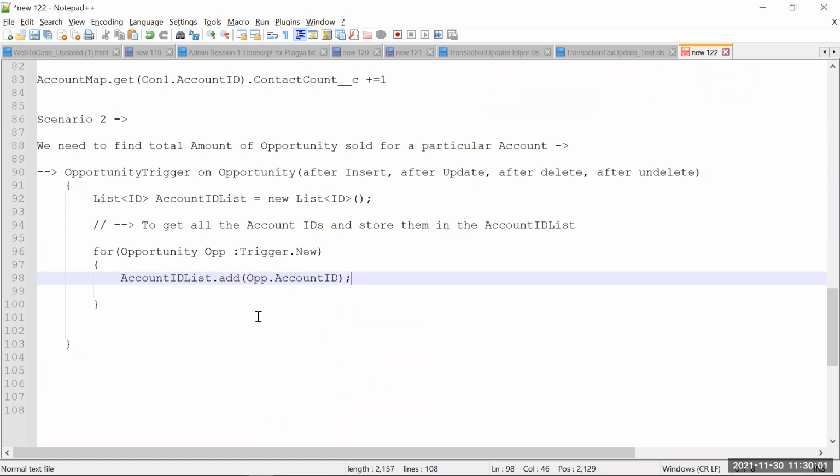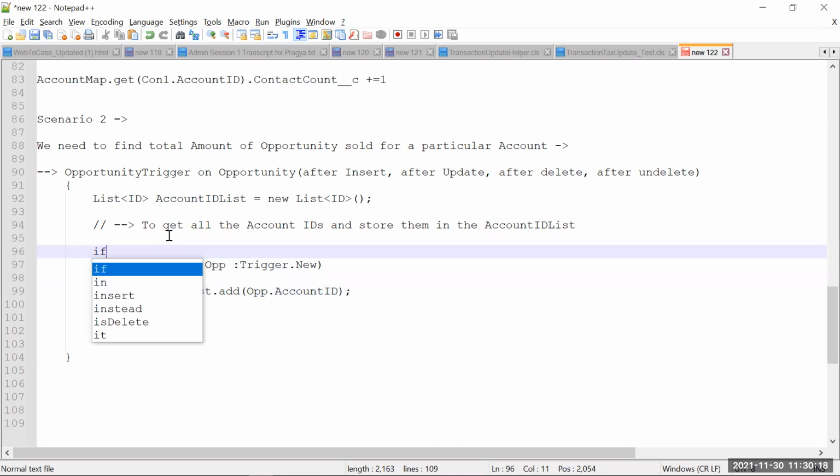So this is the way we will get the account ID for each opportunity, and we will be storing those account IDs in the account ID list. Clear? Soumya, this is clear to you, right? Yes. This is very important. Bhavani, this is clear to you as well, right? Yes.